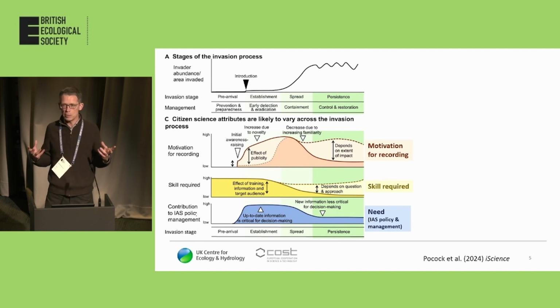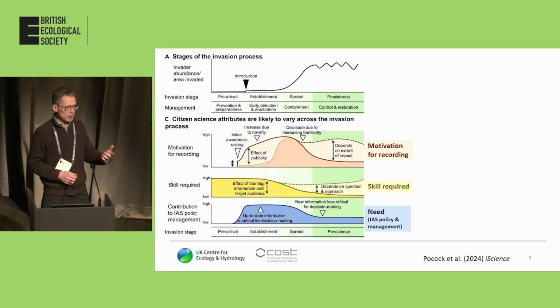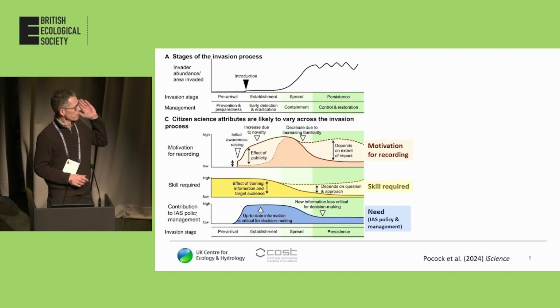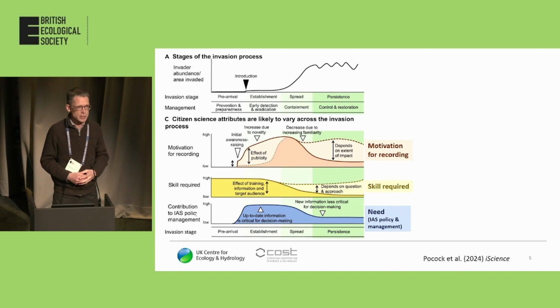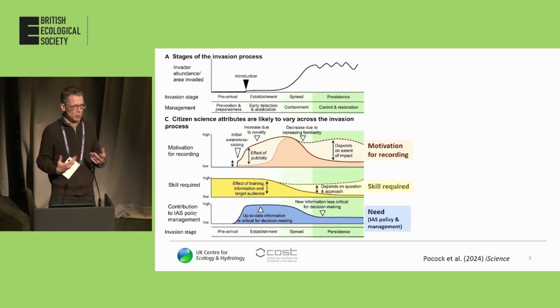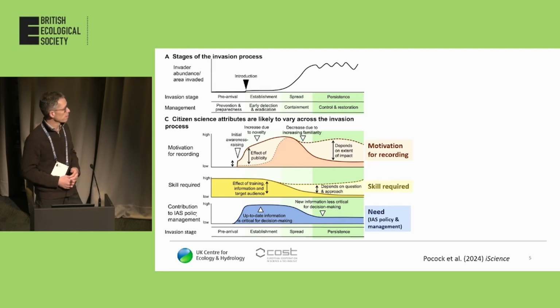And although often we might think about the sorts of records that people can make via apps, smartphones, that sort of thing, of course, actually there are a range of different tools for engaging people with citizen science, and some of that might even be collecting samples for eDNA detection, or even having certain types of detectors which can be used which don't involve people directly observing and photographing.